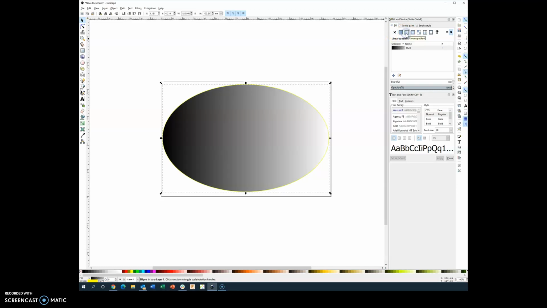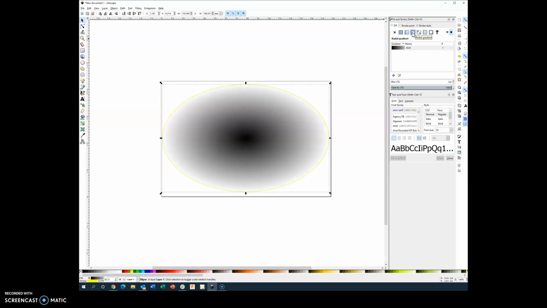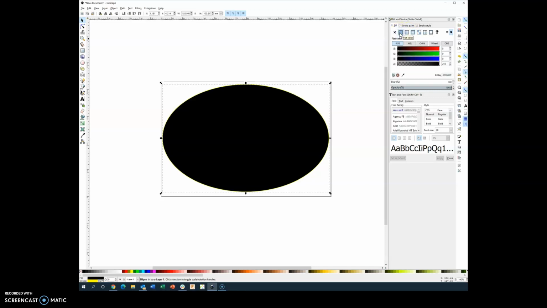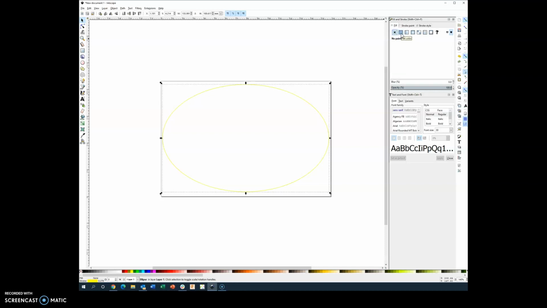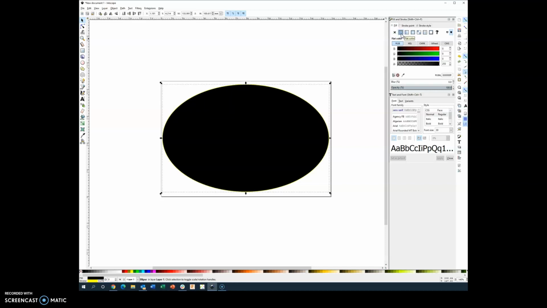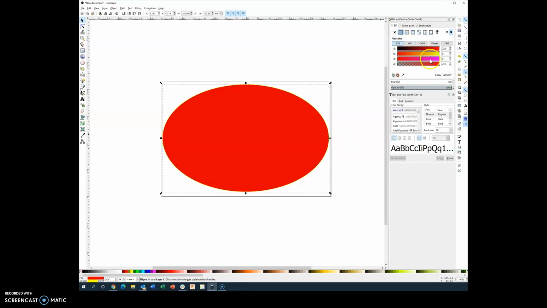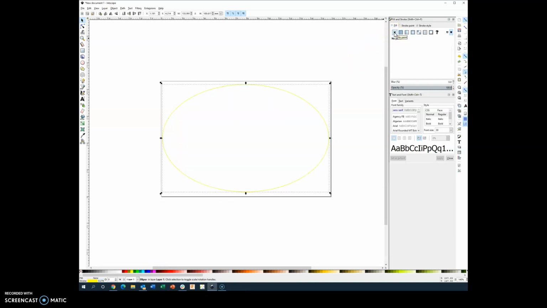But maybe you want like gradient fill. Ooh, that could be cool. Or this kind of gradient. Ooh, that could also be fun too. Okay. All right. So if you want no fill, click it off. If you want fill and you want color, you can start to play around with the colors this way. I think you can also click down here at the bottom. Yep, I'm gonna click on my color wheel at the bottom and it changes. Okay. But again, Miss Makins, no fill. I want a white background. So I click my X.